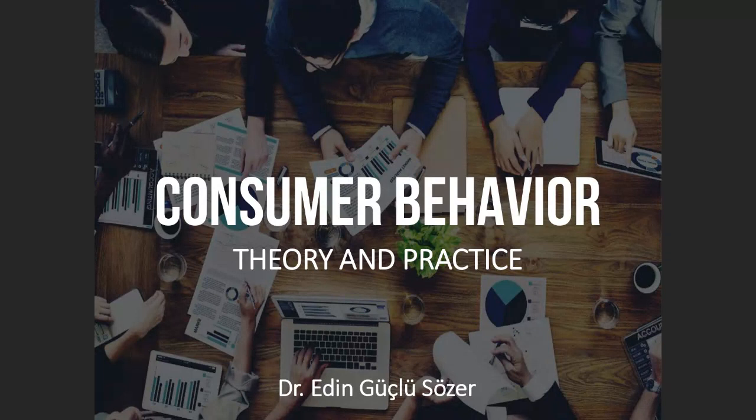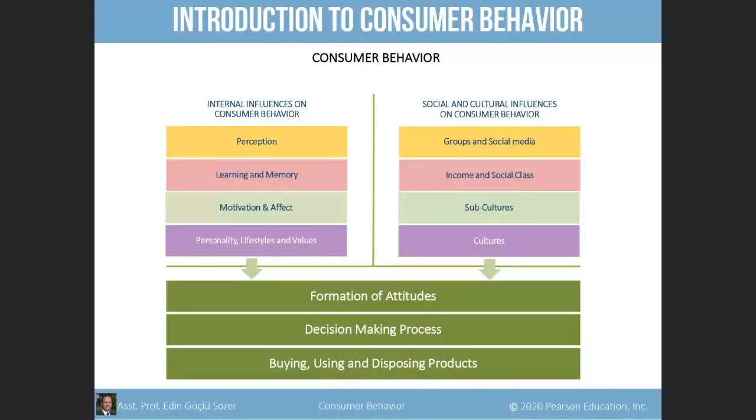So this is our fourth week in a row, and we are discussing the details of consumer behavior. As you will remember, last week we started to discuss the internal influences. In the last 2 weeks, we first looked at the perception concept, and then last week we discussed the learning process. So we understood how learning occurs and what is important in the learning process, and how marketers use the learning theories to get an advantage of the process.